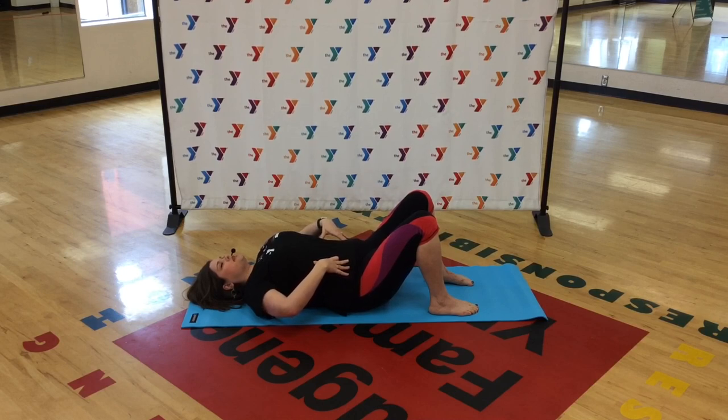And exhale, imprint, engaging those muscles. Inhale, release. You may not even be able to see this, but you can feel it. And exhale, engage, and imprint. Inhale, release. And exhale, engage, and imprint.